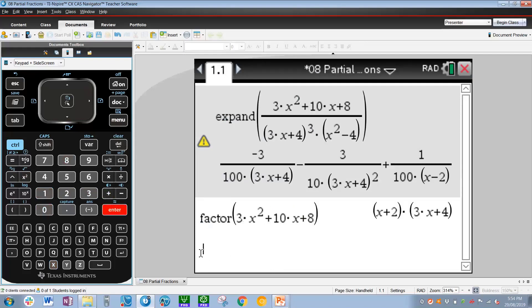Now what you can see is that the top expression has a 3x plus 4 in it, which cancels with one of the 3x plus 4s in the denominator. That is why the denominator has only 3x plus 4 and 3x plus 4 squared. Furthermore, there's an x plus 2 on the numerator and another x plus 2 hidden inside x squared minus 4 in the denominator. That is why there is only x minus 2 on the bottom.